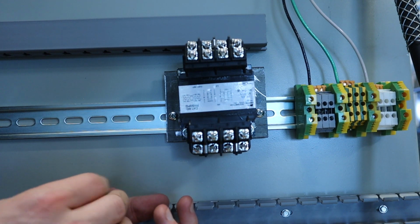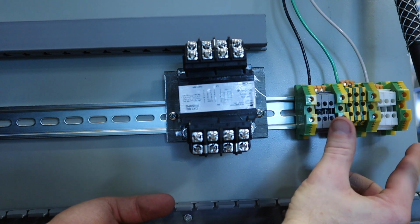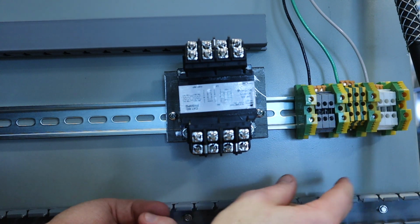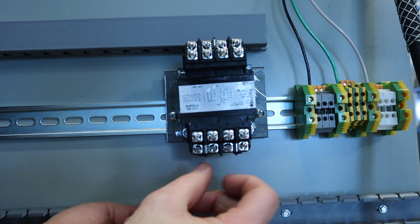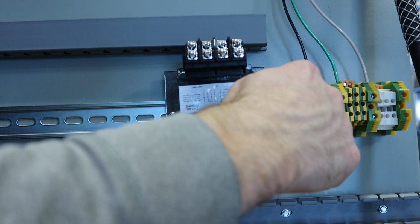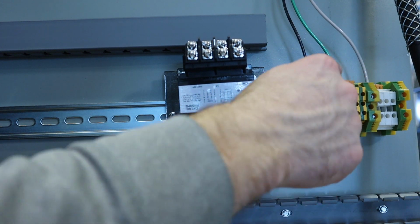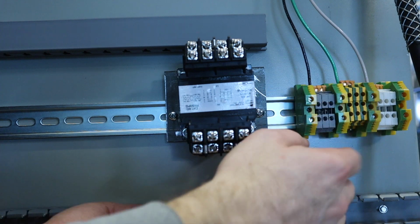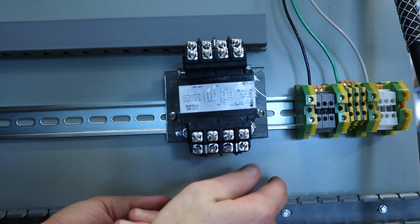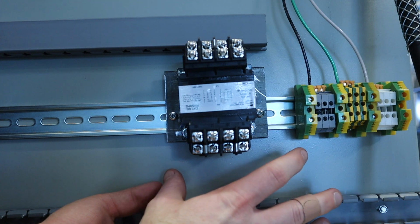All right. So let's go ahead, and what I'm going to do now is I'm going to bring my 120 volts into my primary side over here. Remember, terminal 1 and 4, and I'm going to make sure that I use the correct colors of black and white. Now remember, on this particular trainer, our ground is actually grounded into the DIN rail, and the whole board is already grounded, so we don't need to be worrying about grounding on these particular labs.